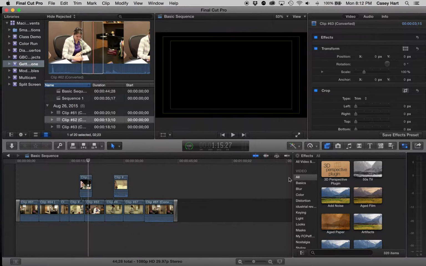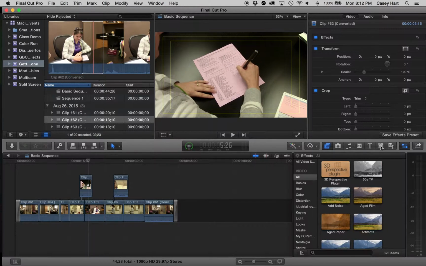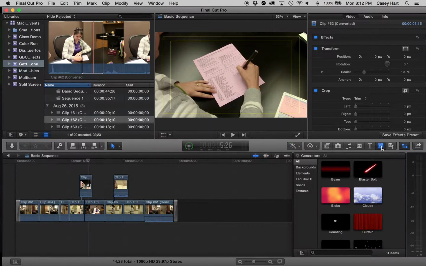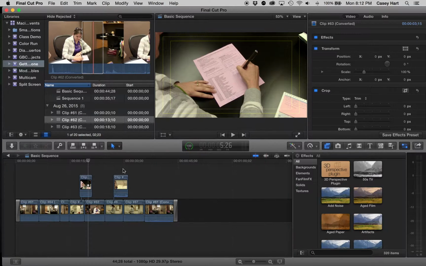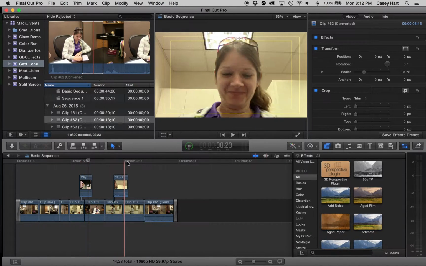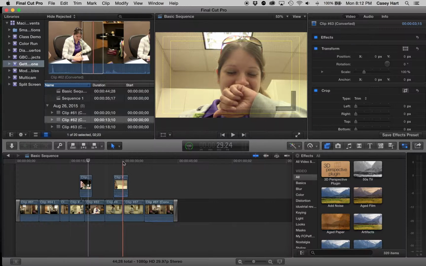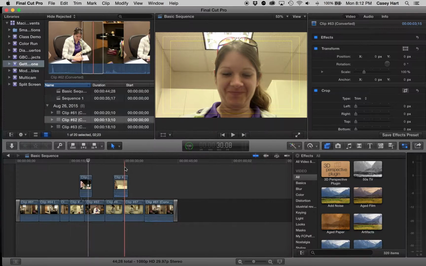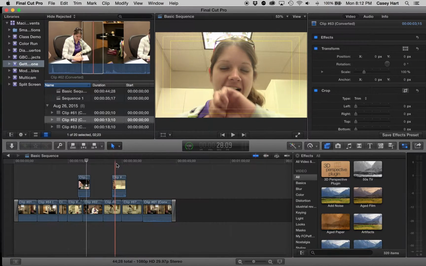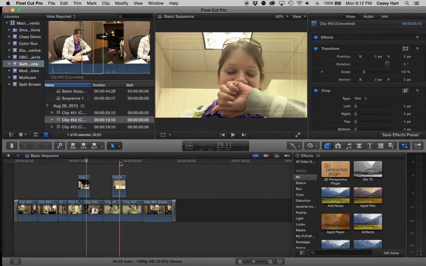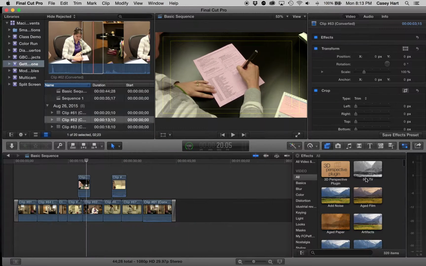Okay? Second, these are very similar to the generators we went over in one of the previous videos. They are CG elements that are basically just layered over the footage that you already have. So they're computer generated and they can do a variety of very cool things, but you do need to understand that they are something that can be turned off and turned on and added or subtracted or even layered up on top of each other. So it is entirely possible to add aged paper and 50s TV, as well as some 3D elements and color correction, all on the same clip.